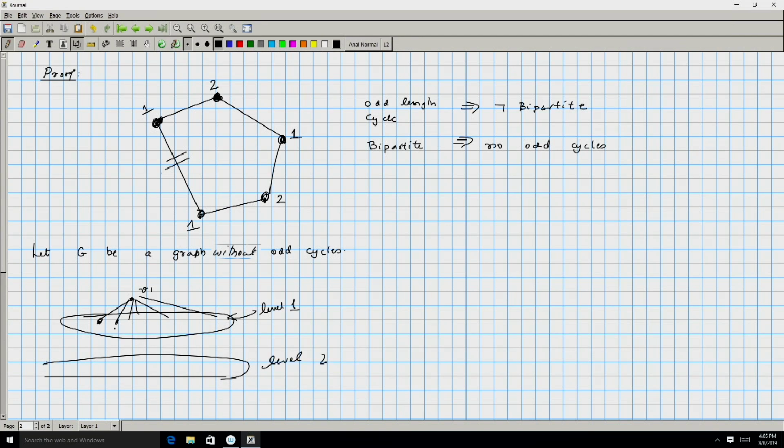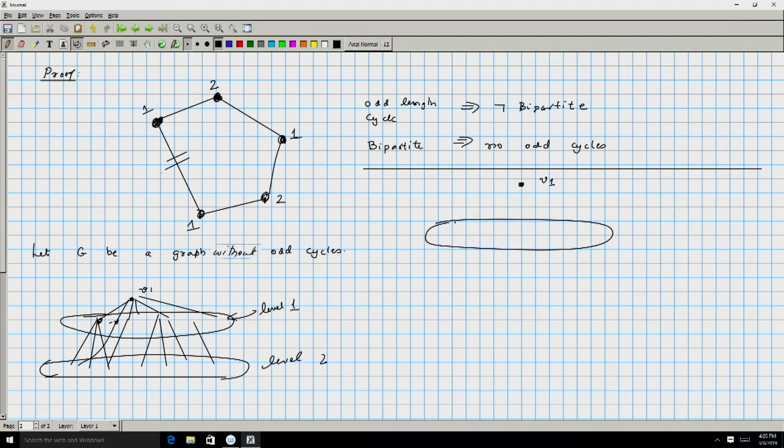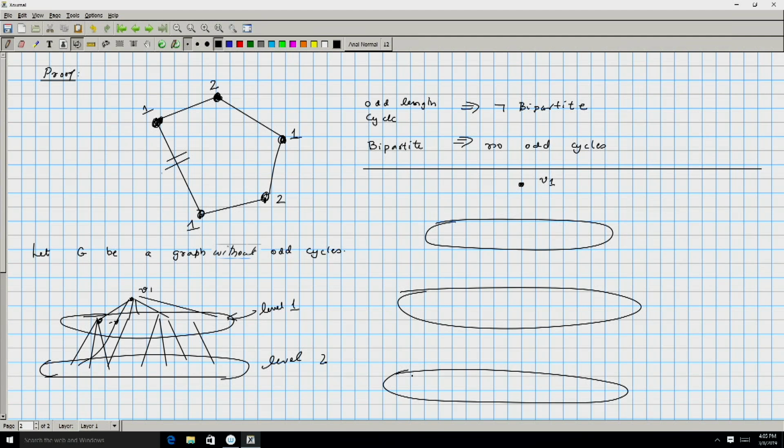Look at all their neighbors except of course the neighbor V1, we will look at all the other neighbors and put them in the next level, and we continue this. So, we will get something like a leveled arrangement of the vertices. This is level 0, that is vertex V1, and then there are level 1 vertices, its neighbors will give you level 2 and so on. So, this will have some number of levels.